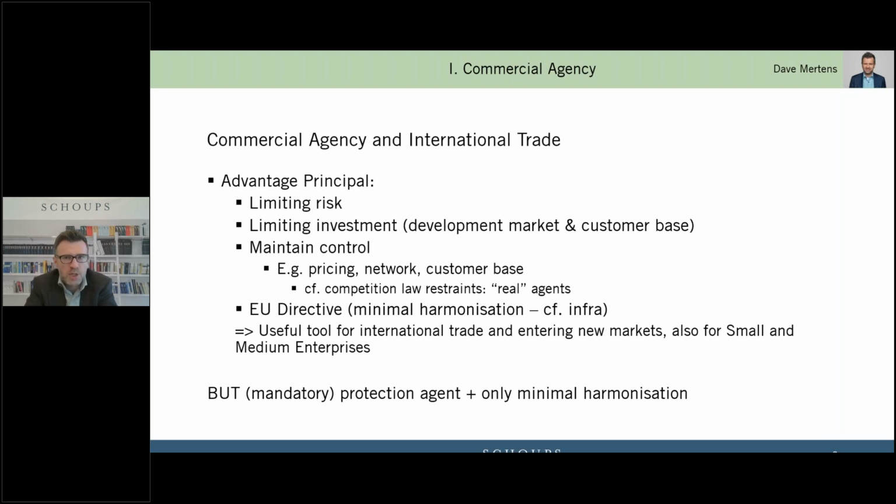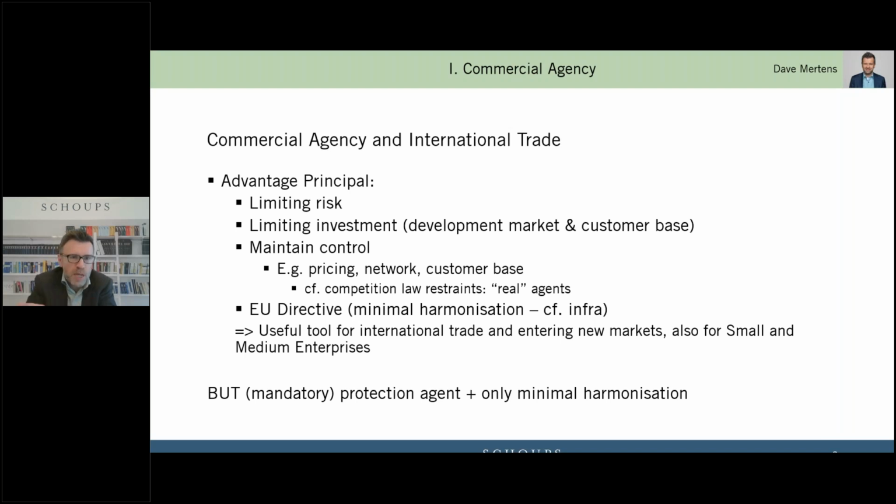I see a lot of commercial agency contracts which are, let's say, domestic: a Belgian company or the Belgian affiliate or daughter company of a large international group, appointing local representatives as commercial agents to work on local customers. That's one thing. Or banks, for instance, like Fintro and the likes, they all work with self-employed agents targeting local customers, the local market. But still, commercial agency is, or potentially could be, for you as a principal, a very interesting way of distributing your goods and services across the border to different markets for a number of reasons.